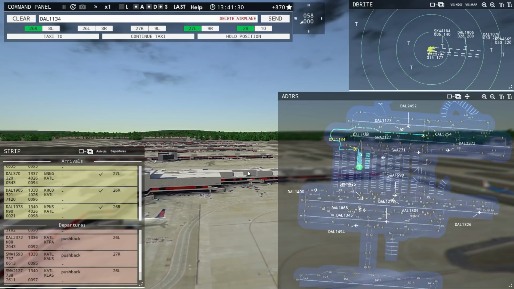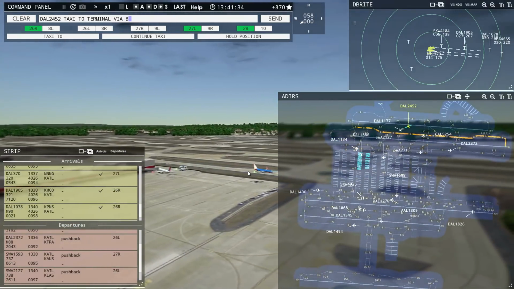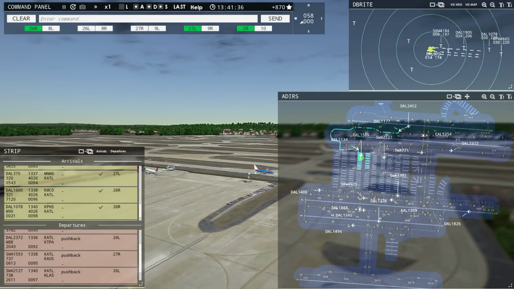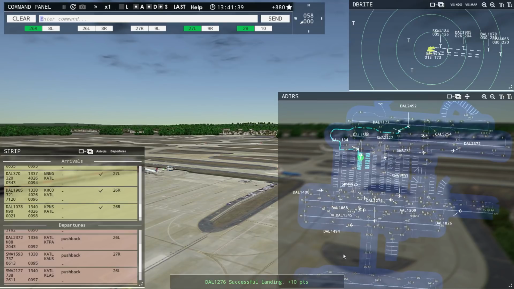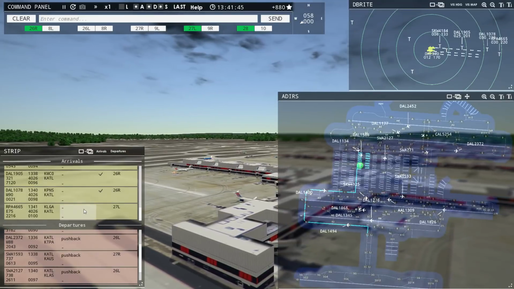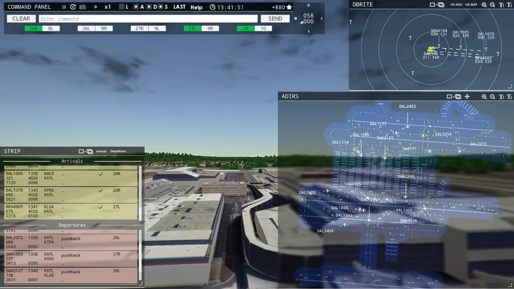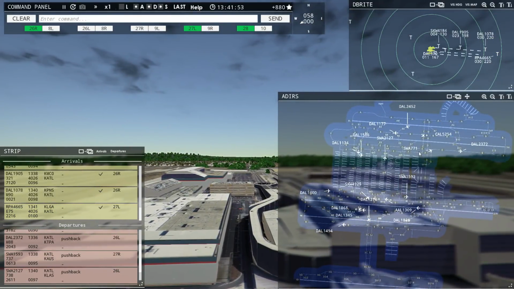Delta 2452, taxi to terminal via Bravo, Victor, Foxtrot. Taxi to terminal via Bravo, Victor, Foxtrot, Delta 2452. Tower, Delta Brickyard 4665 with you, runway 27 left. Delta 1494, hold short of runway 27 left. Hold short of runway 27 left, Delta 1494. Brickyard 4665, runway 27 left, clear to land. Ground, Southwest 2127, ready to taxi. Runway 27 left, cleared to land, Brickyard 4665.